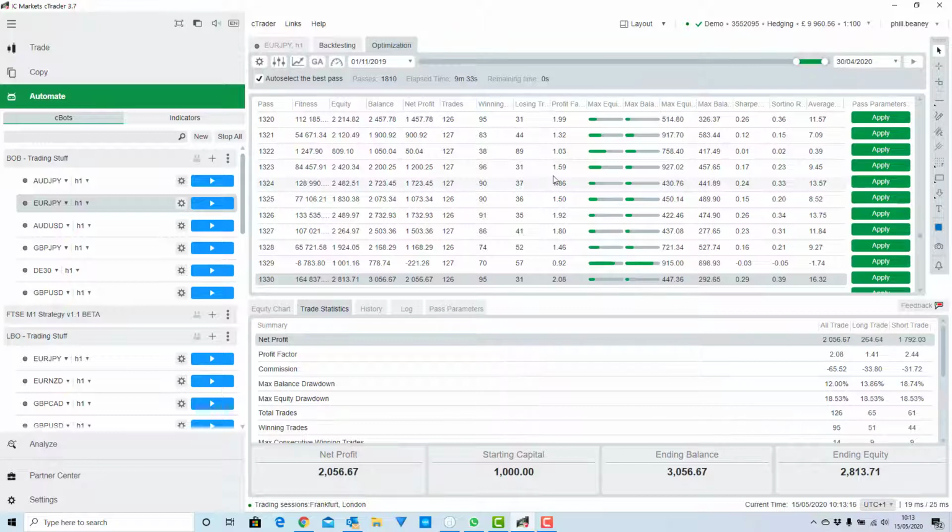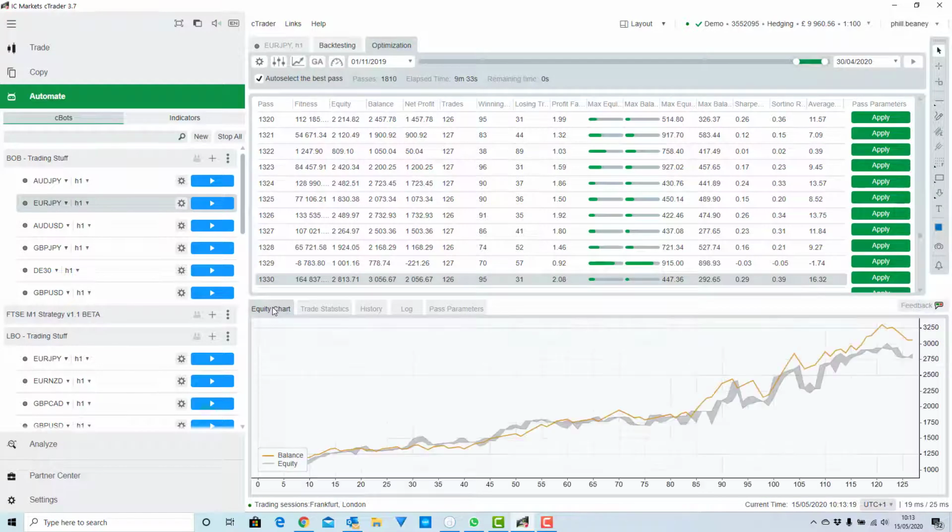So the first thing we're going to do is just have a quick look at the equity chart for this set of results, and that looks a reasonable equity chart. The gold line is your balance, your account balance, and this is your equity here. So you can see in some places, like here, we probably have multiple trades open, almost certainly, which are going against us. So in other words, what this is saying is your account balance was here, but if all your open trades closed, it would come down to here. So this grey shaded area is showing your equity. Normally the two intertwine like this.